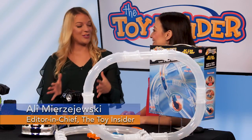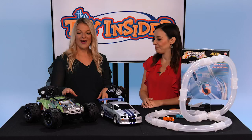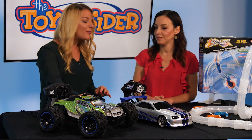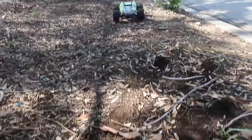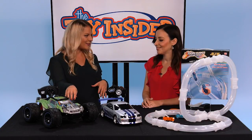Today I brought a whole bunch of RC toys that'll get kids ready to race. First up we have the RC Hobby Elite Off-Road Attack from Mesto, and you can see it has this big durable body with very cool coloring on it. It has these enormous tires so that it can go on any off-road terrain. Kids can drive this RC outside over grass, over dirt, over the concrete — wherever they're going they can take their RC with them and it can tackle the terrain.